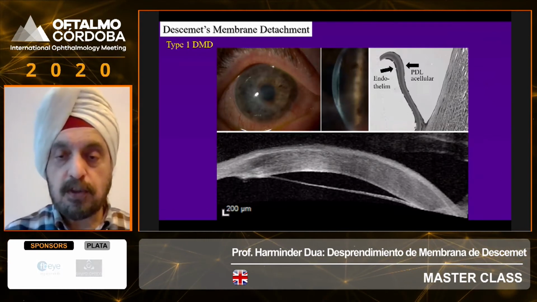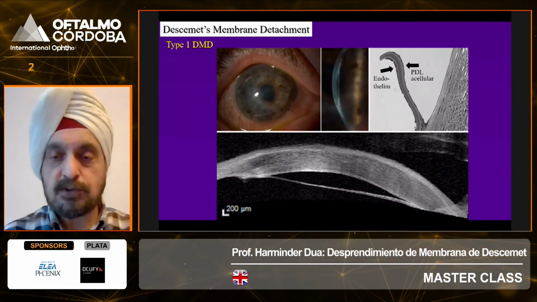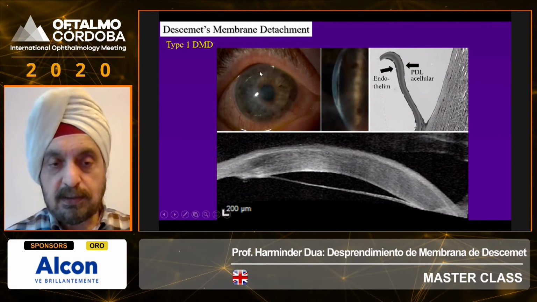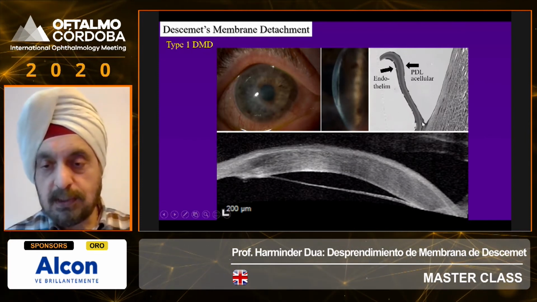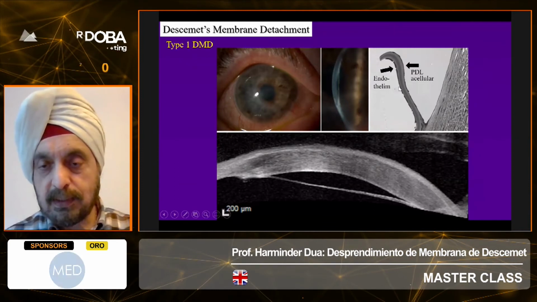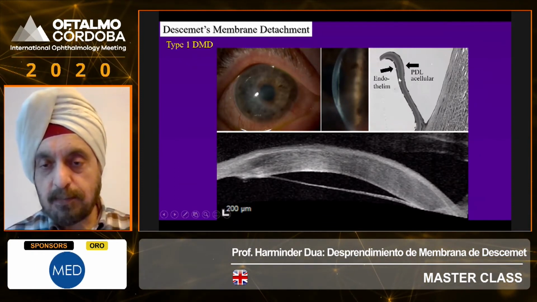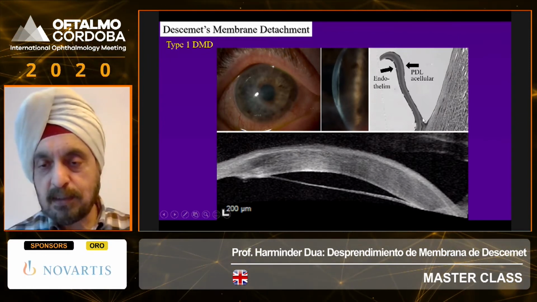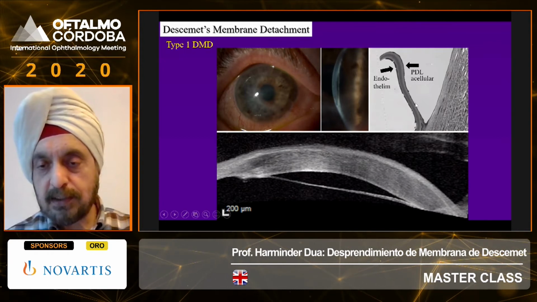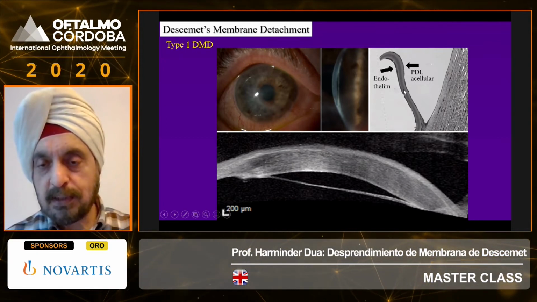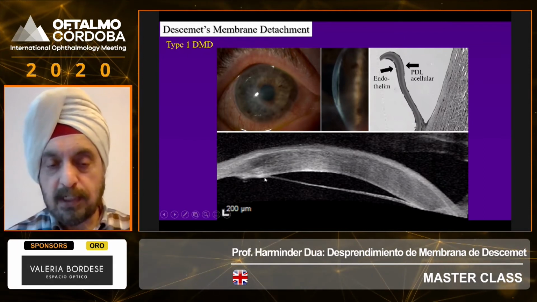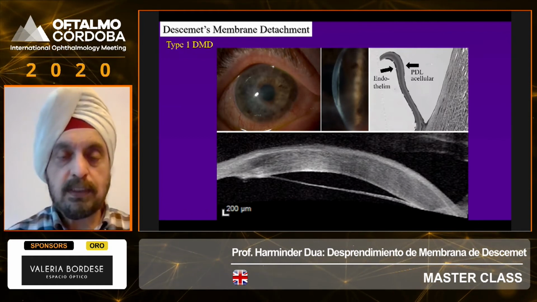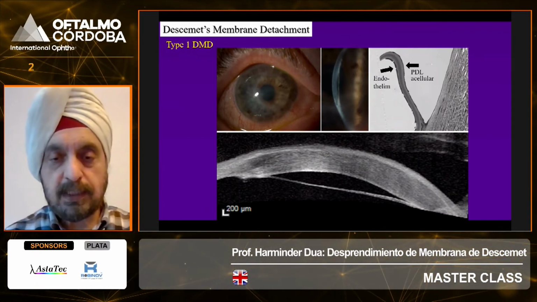When we did histology, we did it in 5 eyes of this type 1 detachment. And you can see in the slit lamp, it appears like this. This is following an eccentric graft. But what you see here is that the dark line there is the endothelium, the Descemet's membrane banded and non-banded layer, and the pre-Descemet's layer is anterior to it. The pre-Descemet's layer has come away, and some cells have now started migrating on the anterior surface of the pre-Descemet's layer. So histology confirms the concept that when you get a tight detachment like that, it is a type 1 with all the 3 layers: the pre-Descemet's layer, Descemet's membrane, and endothelium.